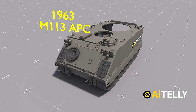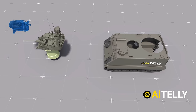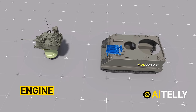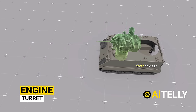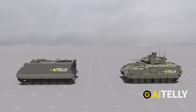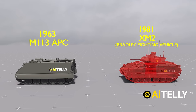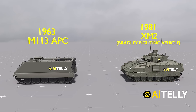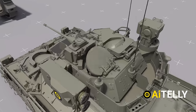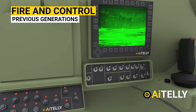Design work began in 1963 based on the M113 armored personnel carrier. They integrated a faster engine and a turret to upgrade this little personnel carrier, along with adding the TOW anti-tank launcher. In 1981, it was renamed the Bradley fighting vehicle from its prototype designation XM2. Furthermore, inside the turret, it features a new fire and control command platform, a great improvement from its previous generations.